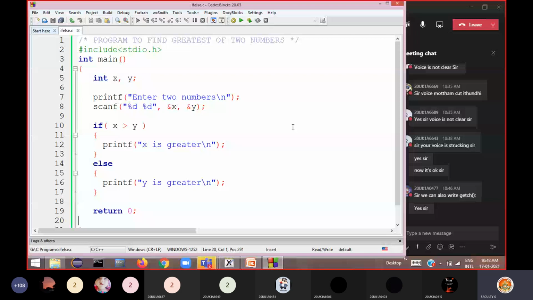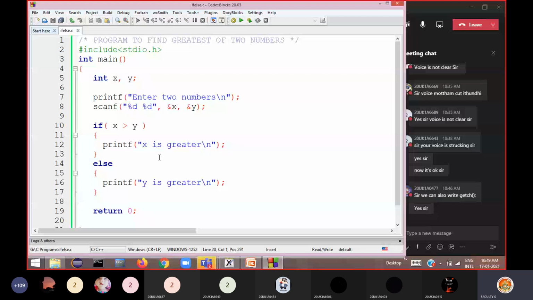So that's why you need to observe where I am using semicolon, where I am not using semicolon, and how I have written inside the if and else part. These things you should observe very carefully. It becomes easy if you observe these things. Okay, right. So let me explain some of the important points in this program.